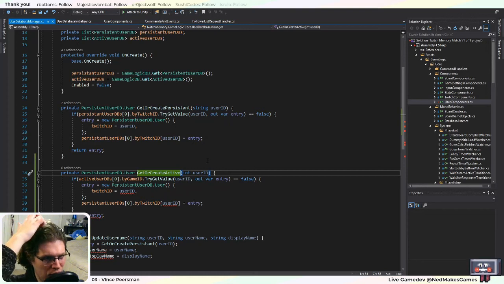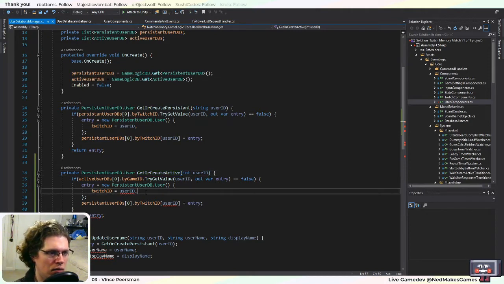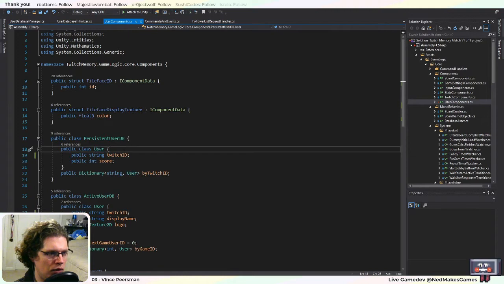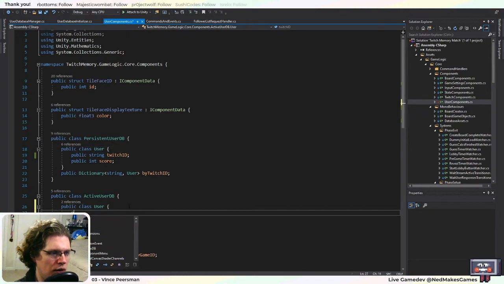Maybe I want to have two hash maps here. One that would be by the game ID, and then another one that would be by the Twitch user ID. In which case, I probably want to be able to store them both here.